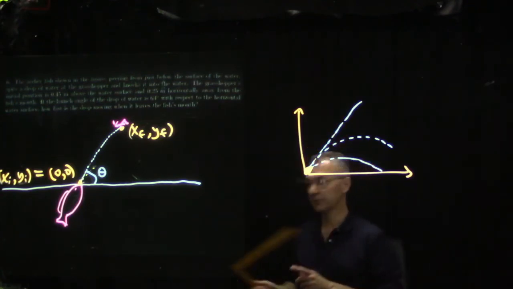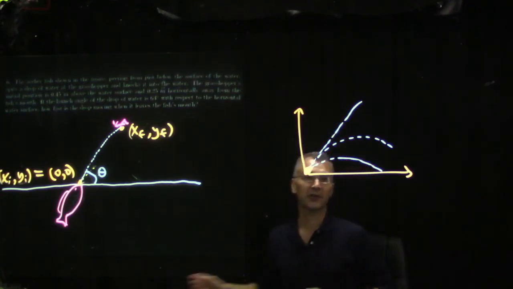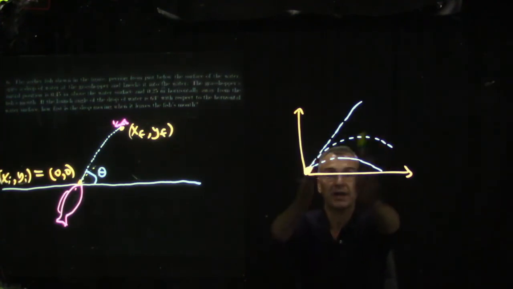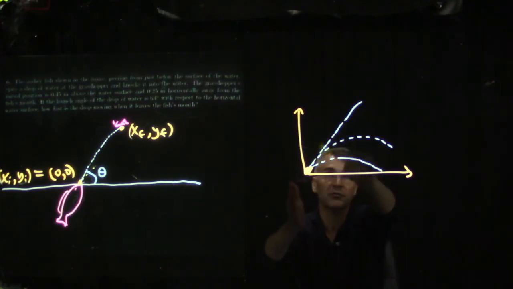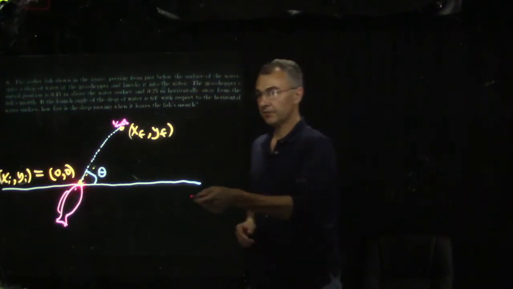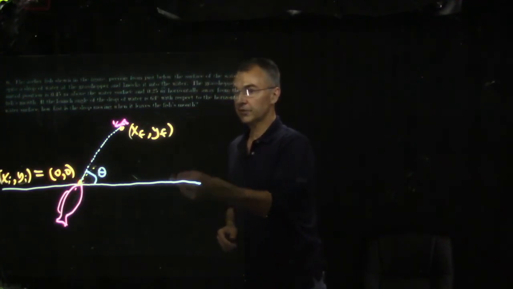You can probably know this from your experience with spraying a garden hose. If it's at relatively low speed, there will be plenty of time for it to bend into a parabolic arc. And if it's at a very, very high speed, then it'll travel this horizontal distance before it has much time to curve downward.